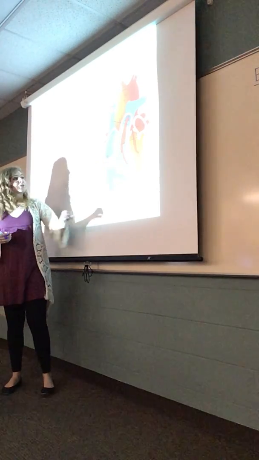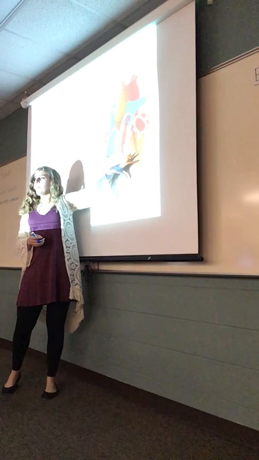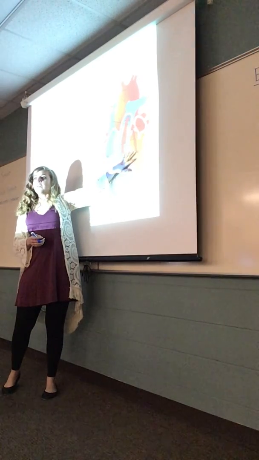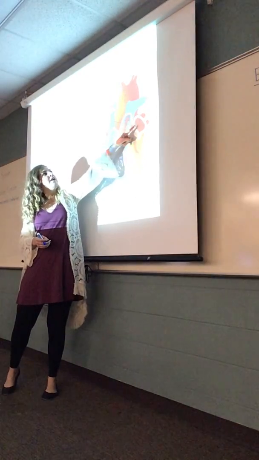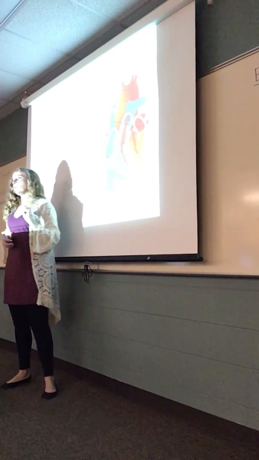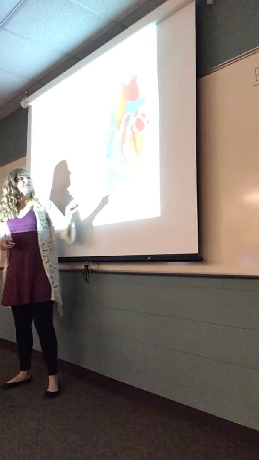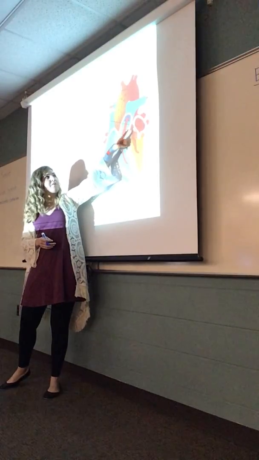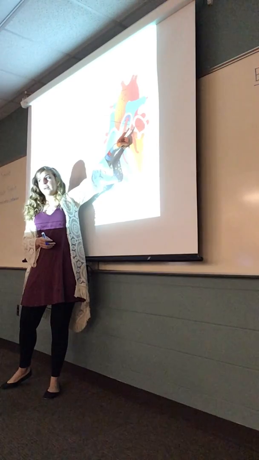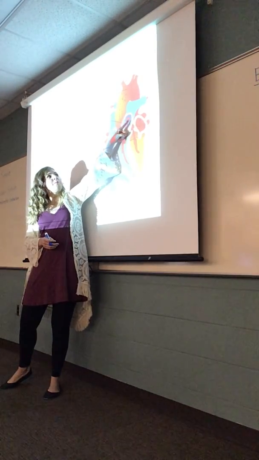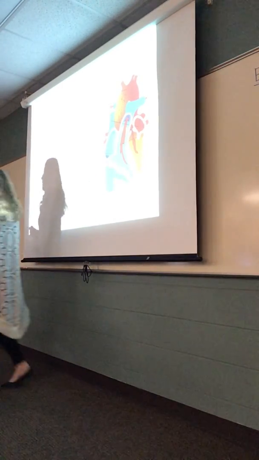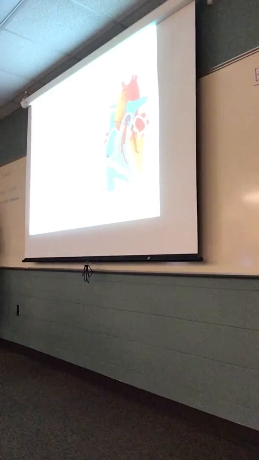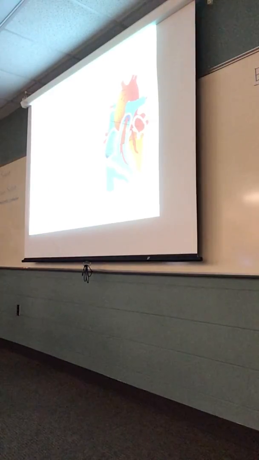That isometric contraction causes tension in the heart muscle, where the pressure in the ventricle rises above the pressure in these next two vessels. And when that pressure rises above, you get ventricular ejection. So it opens the pulmonary semilunar valve and the aortic semilunar valve. And then you have ejection into the pulmonary trunk and aorta. So after isovolumetric contraction, where we built tension and made the pressure rise, then we have ventricular ejection.